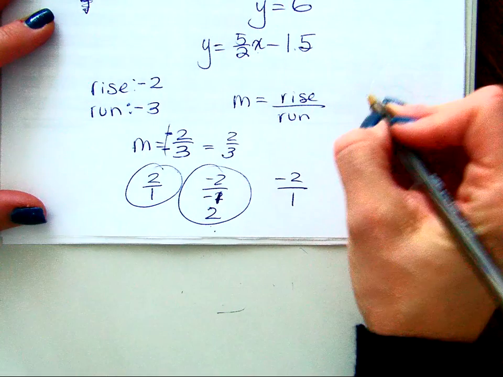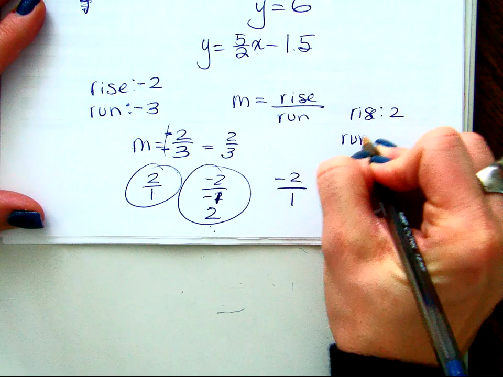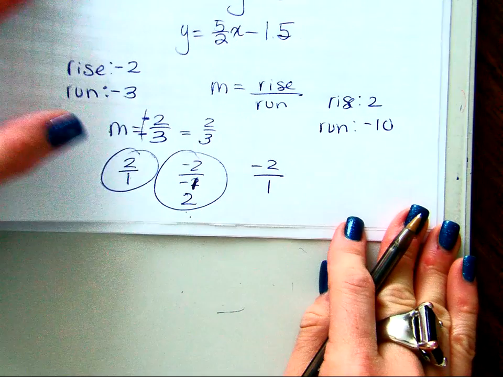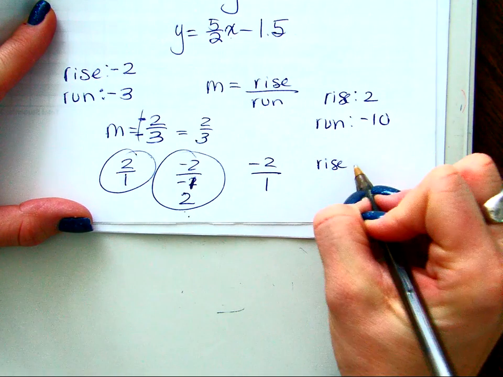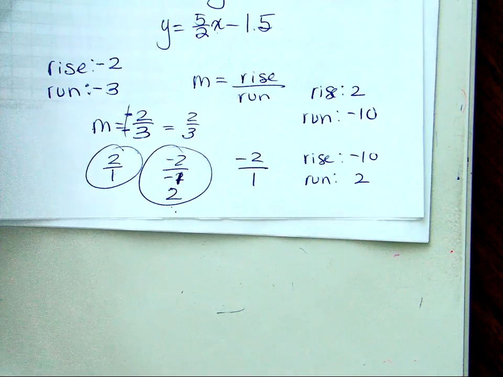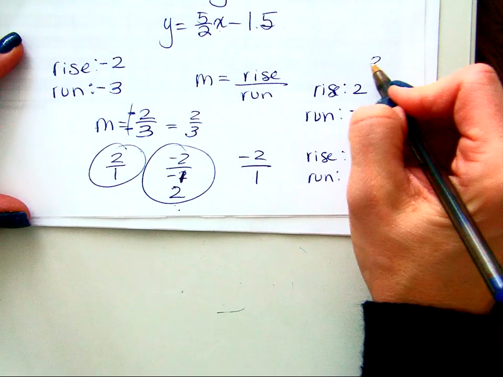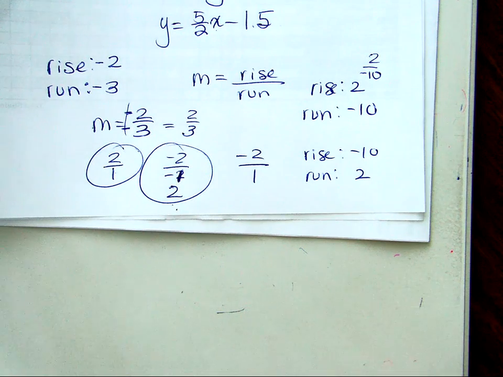What if I had a rise of 2 and a run of -10? This is where some people will get that confused. We're going to say that versus a rise of -10 and a run of 2. Okay, you got to know the difference between that. So having a rise of 2 and a run of -10, and a lot of you did not reduce it like I asked you to, that was another half a point.